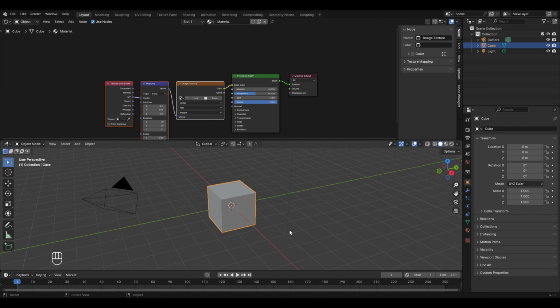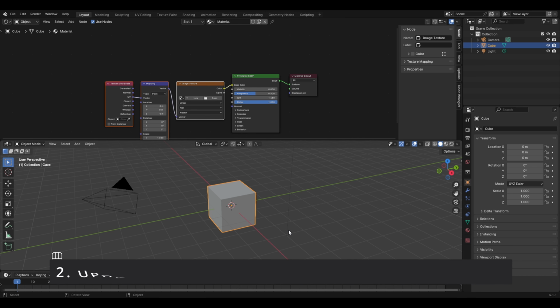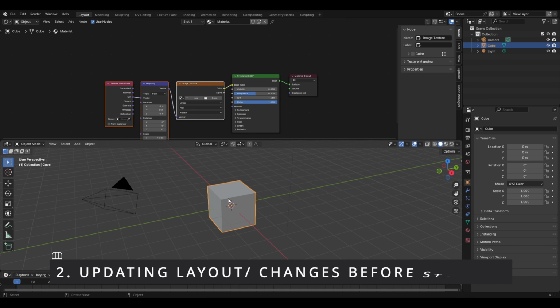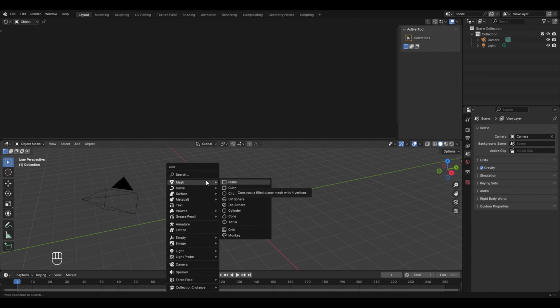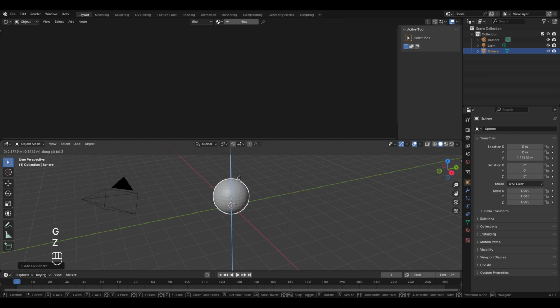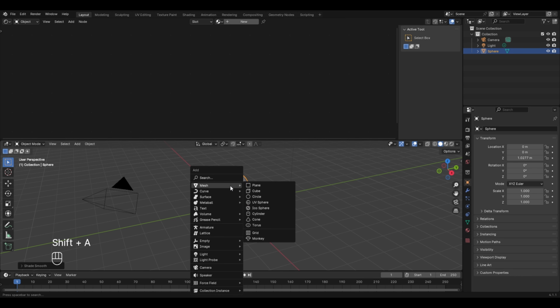Now before making our first basic shader, we need to make some changes. The first thing is that we'll delete this default cube by pressing X on the keyboard, and let's add a UV sphere. So in the Add menu and in the Mesh, I'll select the UV sphere. Let's move it upwards in the Z direction like this, and left click to finalize. Right click and apply Shade Smooth, and now we need to add a plane below the UV sphere, which will basically become the base. So I'll press Shift plus A, go to Mesh and select the plane.